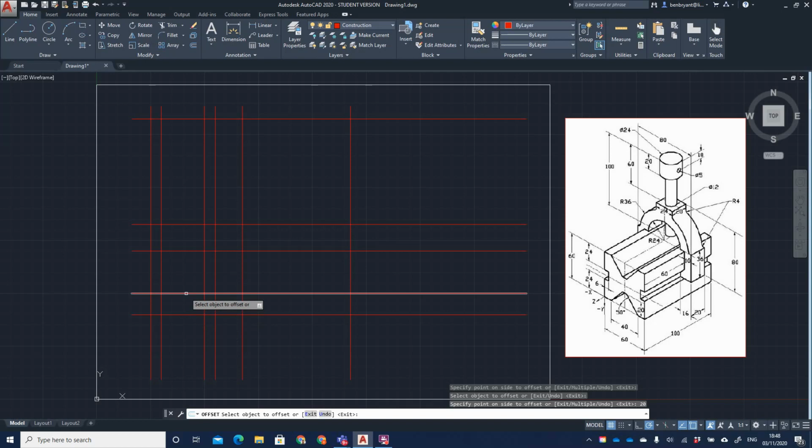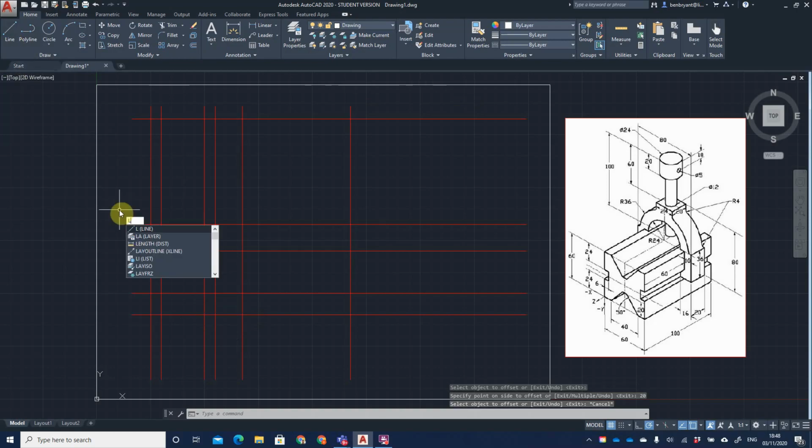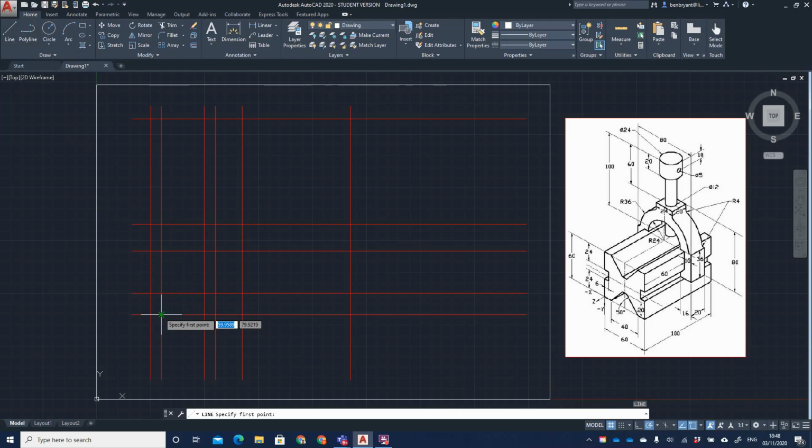Now I'm going to switch to my drawing layer because I'm going to do some drawing. I'm going to use the line command, which I can click up here or simply type L as the shortcut key to bring up line. I'm going to choose my first point, which is 10 mm away, this first point lined up here. Very simply, I'm going to stretch the line nice and high. I'm going to use the tab function and put in 50 degrees, as I know that's the angle. I'm not bothered about the line length because I can trim this back later.